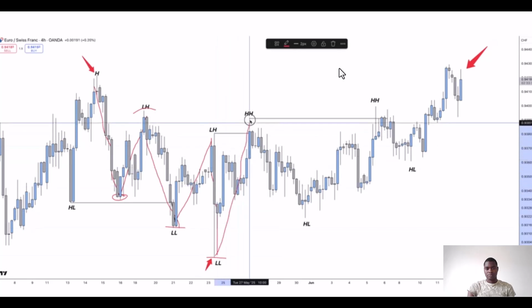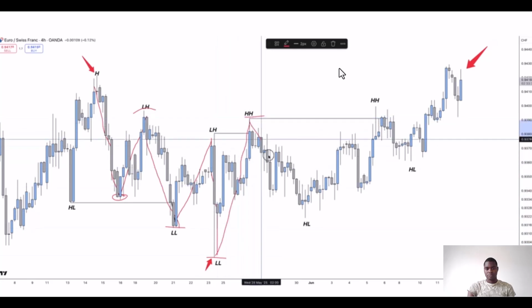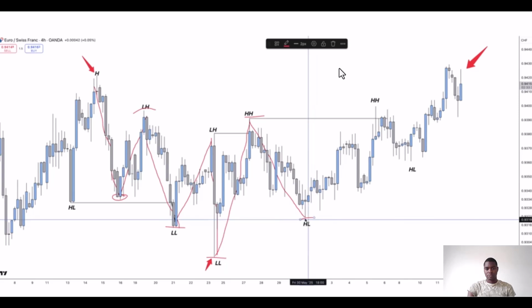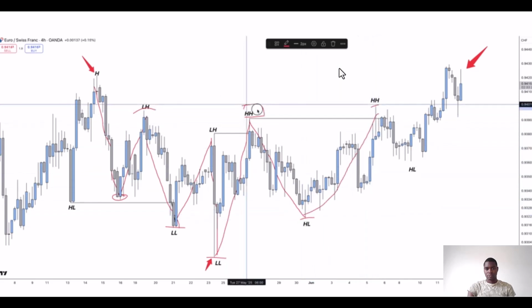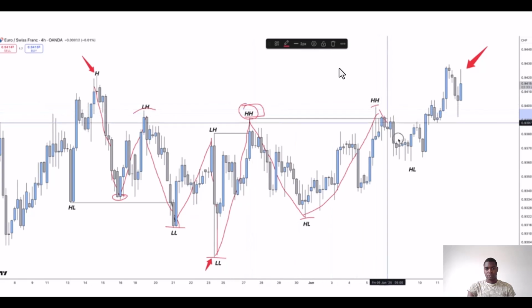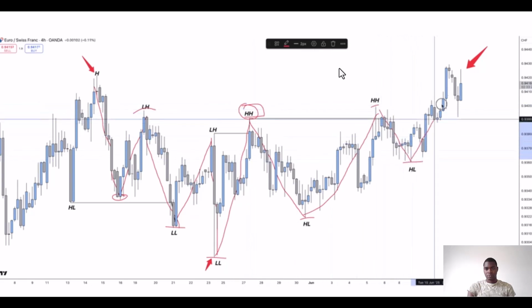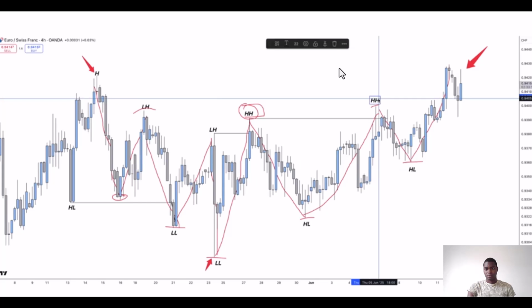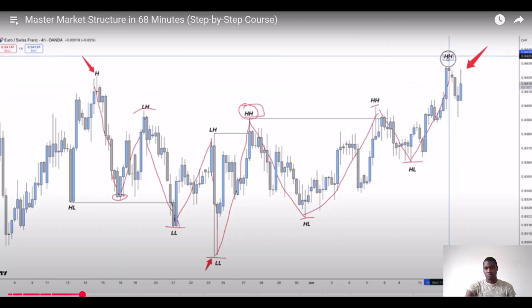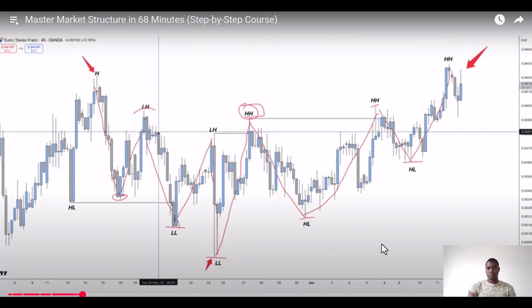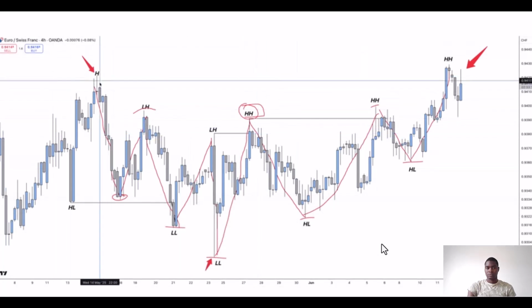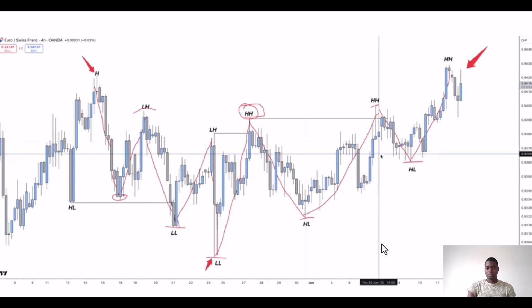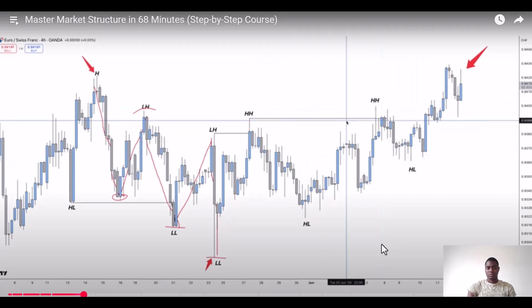The market then pushes up to create a higher high, pulls back down to validate it with a higher low. Then we have this run to create a higher high, which is higher than this previous one. Then we come in to create a higher low and push up to create a new higher high as well. Okay, so that is the overall refined view of the trending market, and this is a market that's shifted from downtrend into uptrend, and you can see both of the directions there and both of the trends laid on that.